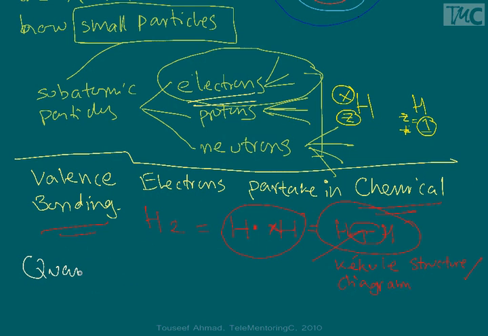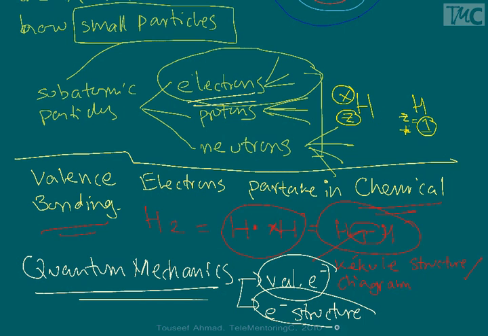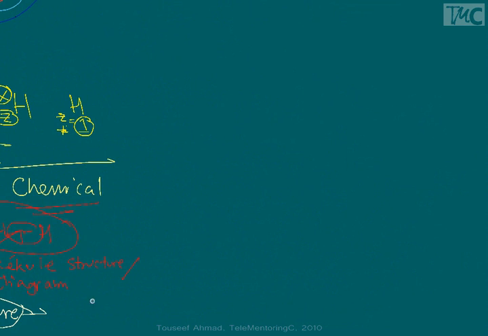So, I will see you in the next video, because that's where we flesh out the details. We talk about quantum mechanics and its relevance and its relevance to valence electrons. Also, its relevance to the electron structure and how the electron structure determines atomic shape, which in turn determines the shape of a molecule.